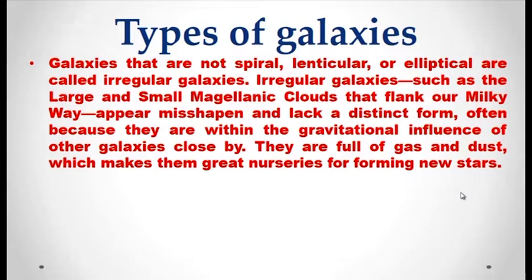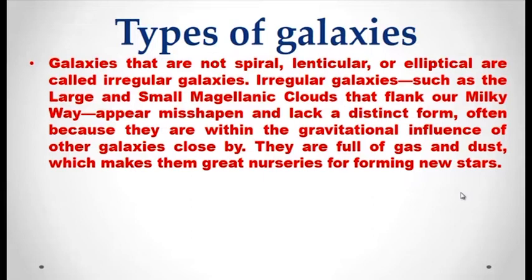We know galaxies are formed due to the grouping of stars. A large number of stars exist as a group, so that we get a galaxy. Here these irregular galaxies don't have shape, but gravitational pull is there among the objects of the galaxy.